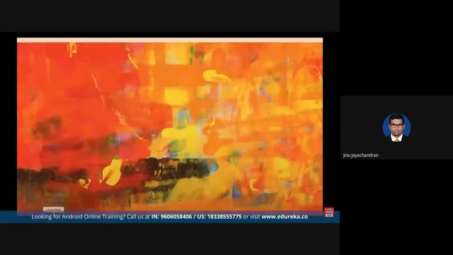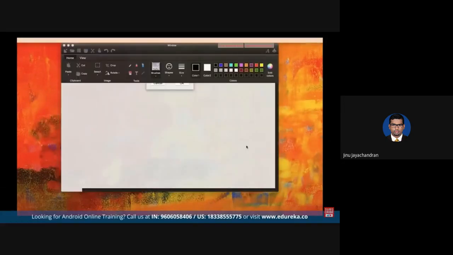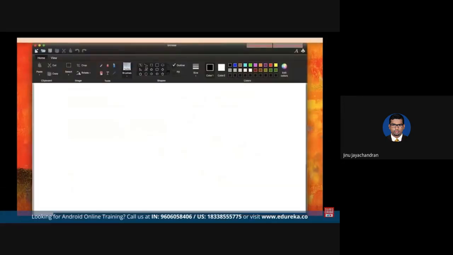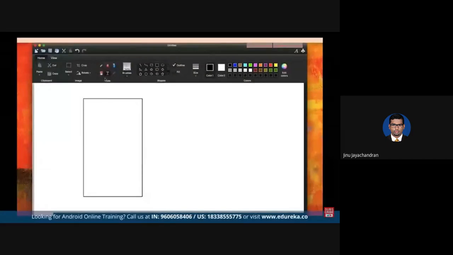So guys, activity is one of the user interfaces in Android. We say that an activity is a blank frame, right? The way we got photo frames, activity is an empty frame. So it's an empty frame more or less. It's having nothing within it. And this is developed in the programming language known as Java, right? So that's your activity.